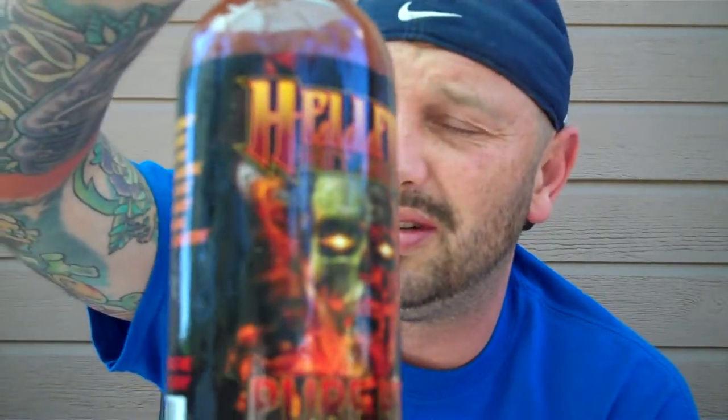On heat, I'd give this thing a 5 — and I'm considering the average person when I say that, not an extreme chili head. On all-around product for the Hellfire Pure Hell, this one gets a strong, strong 9 out of 10. A must-have. Get it. You'll understand when you get it, baby.